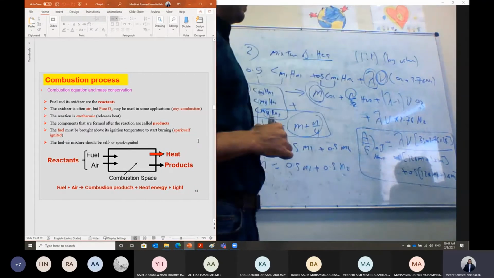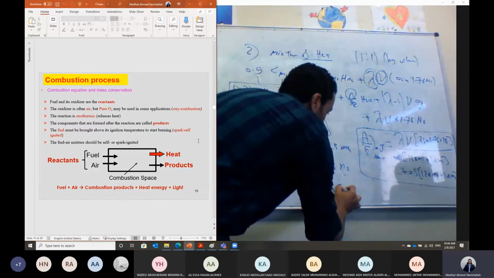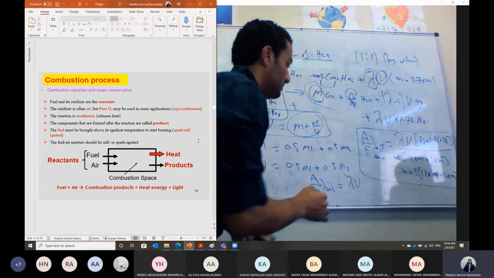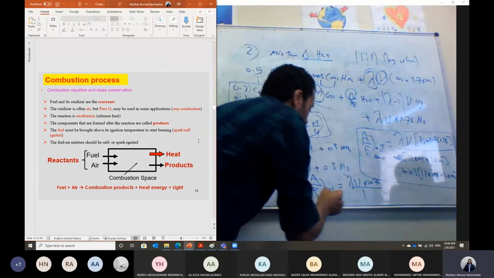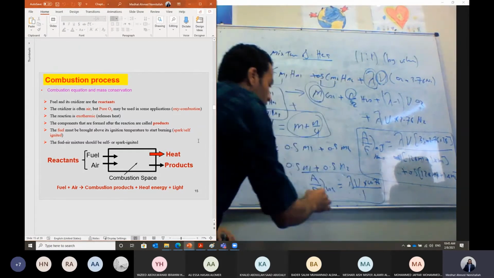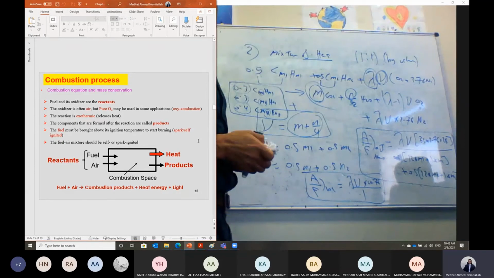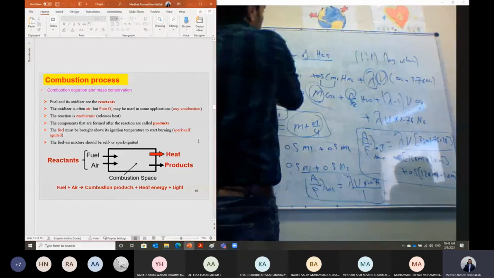And by volume, what should it equal? The air to fuel ratio by volume should equal lambda multiplied by gamma multiplied by 4.76, divided by the number of moles of the fuel, which is 0.5 plus 0.5, which is 1 in this case. Is that clear? Yes. So this is the case if we have a mixture of hydrocarbons.